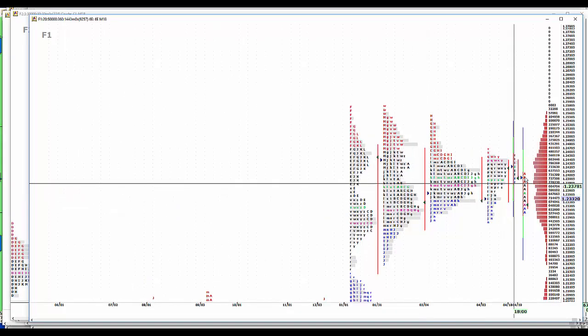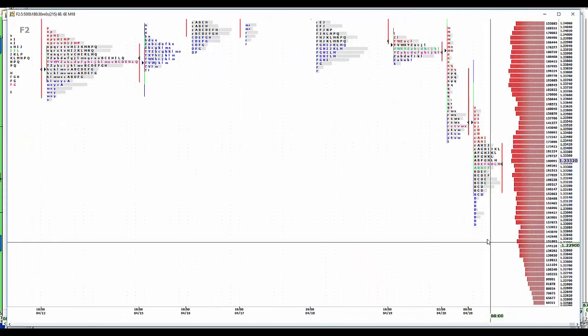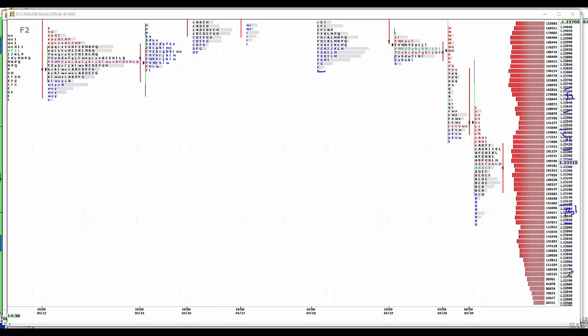Looking at the euro, lower high, lower low. Sell it on the F1. F2 is going to tell us to do it where we would like to sell it, 40 to 50. First sell is 40 to 50. And we got this up here at 80. Got this high at 60, so we'll make 60 to 70 sell 2. On the buy side, the buck to 10, buy 1. And 75, buy 2.